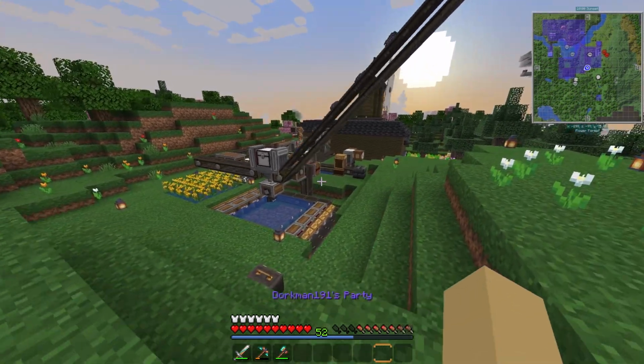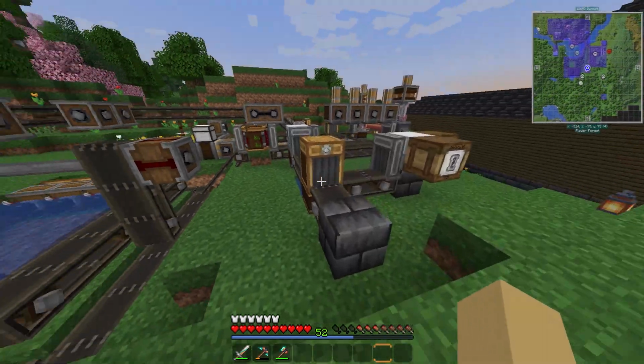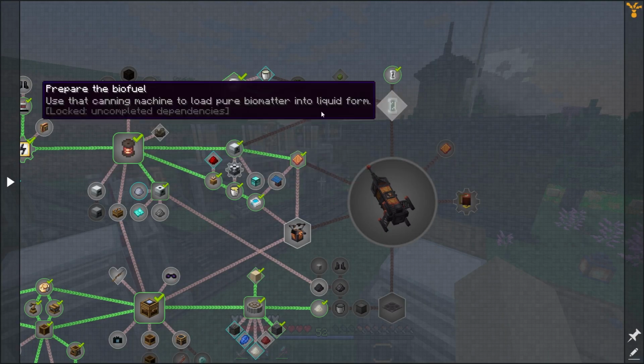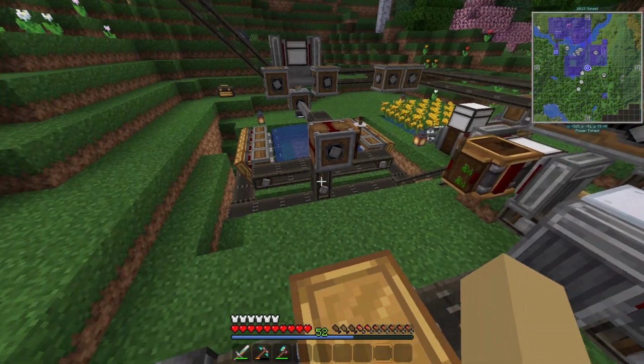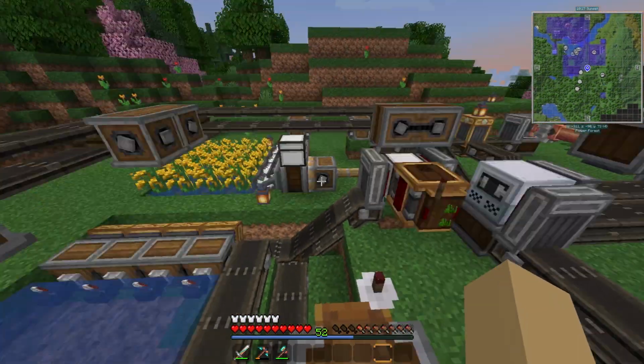But what should be working properly is this. Doesn't look like a lot until you actually start walking into it, but this is how we make biofuel. The stuff up here to make our rocket go meow. So this was a little bit of a treat to work out.